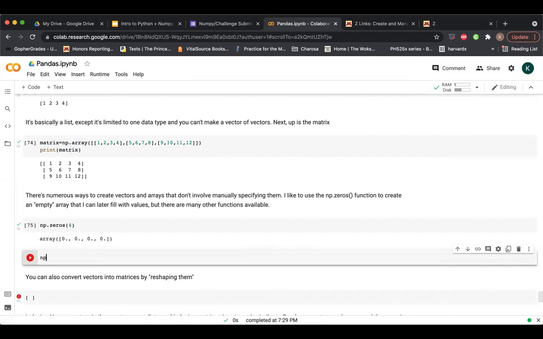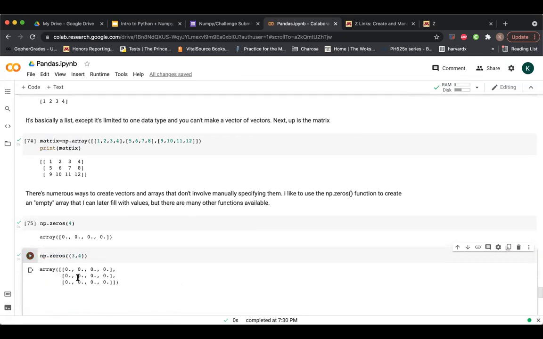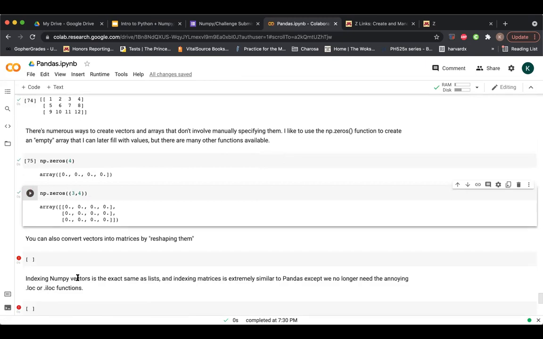And if, instead of just passing in a single number, I pass in a tuple of numbers like 3 and 4, that gives me a 3x4 matrix that's just filled with zeros.